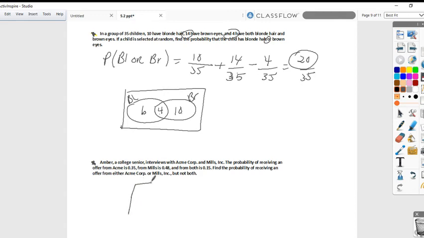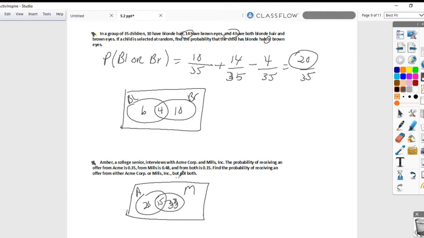I'm going to do the Venn diagram way first. I like Venn diagrams. Okay, we have Acme Corporation, and we have Mills. Both is 15. I'm not even going to put the decimal in. So Acme is 35 minus 15 is 20. 48 minus 15 is 33. I know it takes a lot of patience to look at my nasty writing.